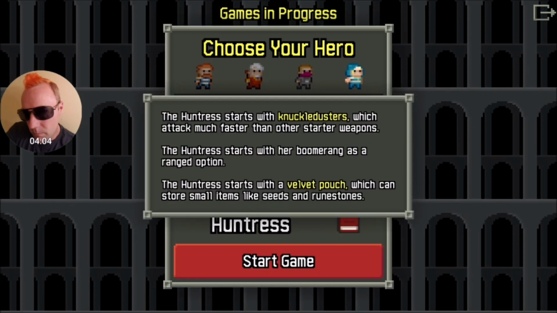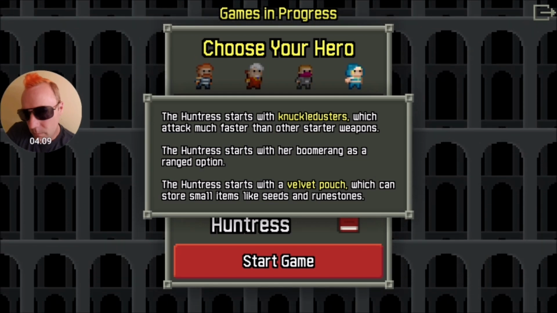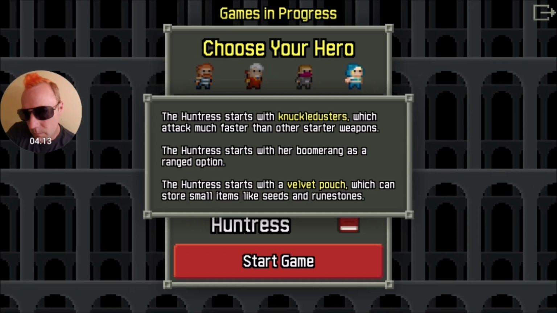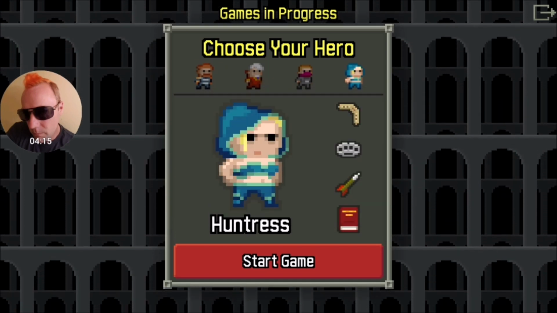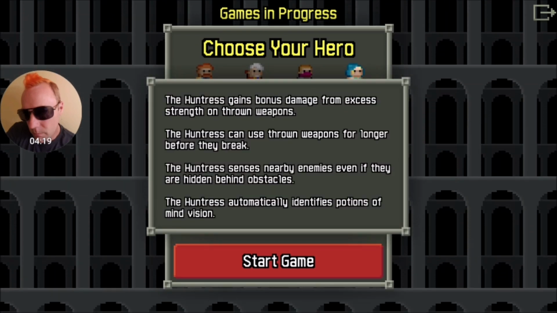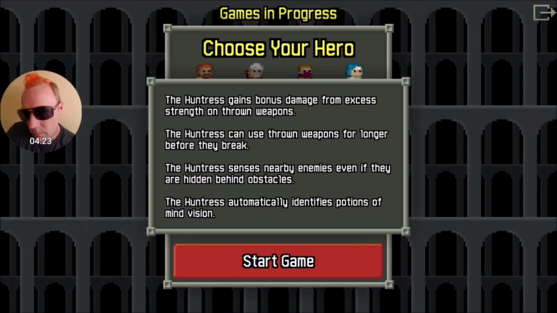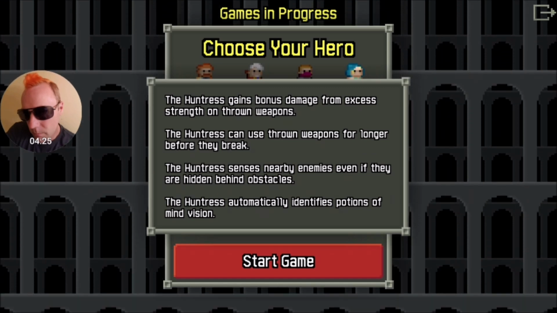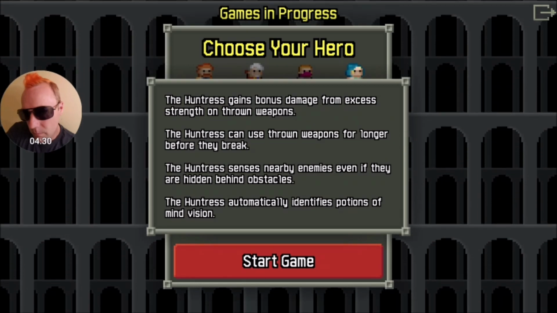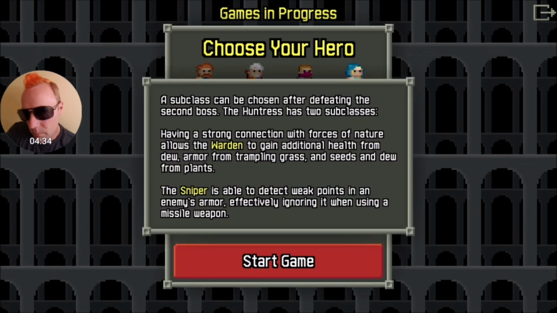You get knuckle dusters, like brass knuckles, so you get like 2 attacks, I think, every other turn. And the velvet pouch as well, which you store seeds in, and no matter how many seeds you get, it only takes up 1 in your inventory. You get a bonus on excess strength on thrown weapons. They can be used longer before they break. You can sense enemies on opposite sides of walls and stuff, which is really nice to have. And you can be either warden or sniper.